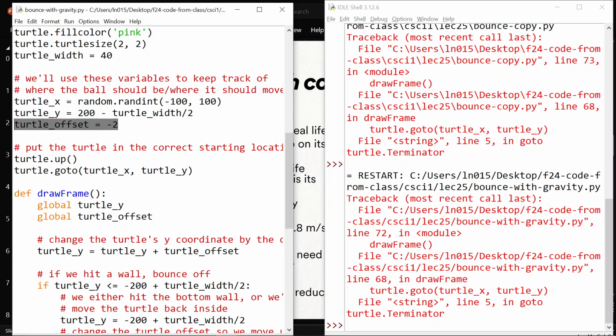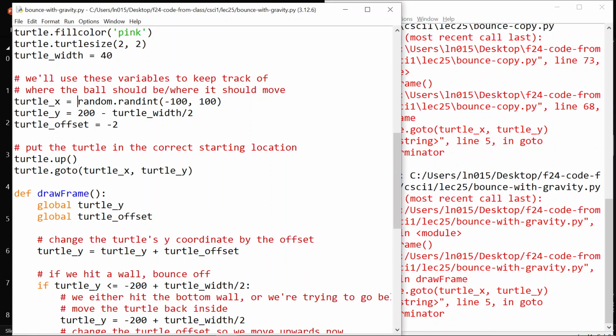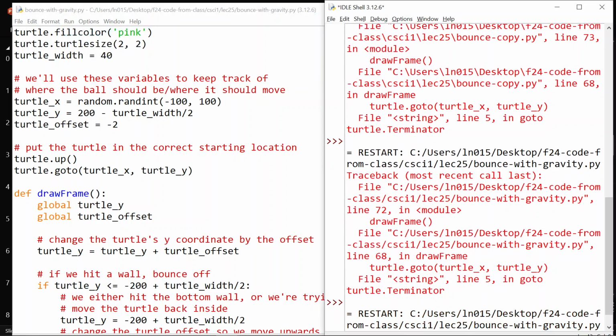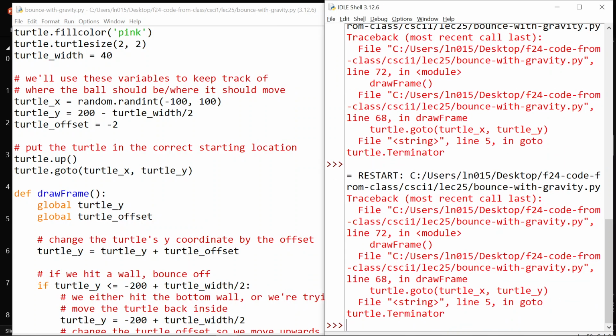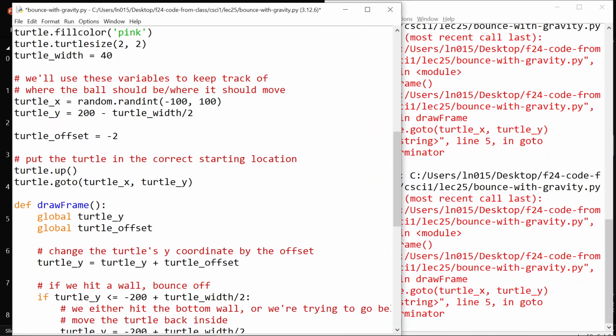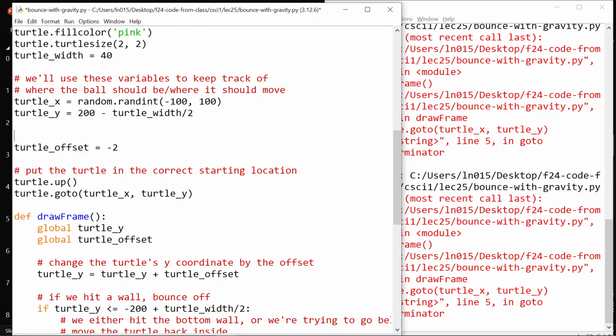All right, so that's the secret. That's what we're going to do. And yeah, it's going to turn out to be very simple. All right, I'm just going to change the names of these variables right now, though. This can't be called turtle offset anymore because we know it's being used for speed purposes. It's turtle velocity, really. And it's signed, so negative means it's moving down, positive means it's moving up. So that's perfect for us. So we're not going to call it turtle offset, we're going to call it turtle velocity.